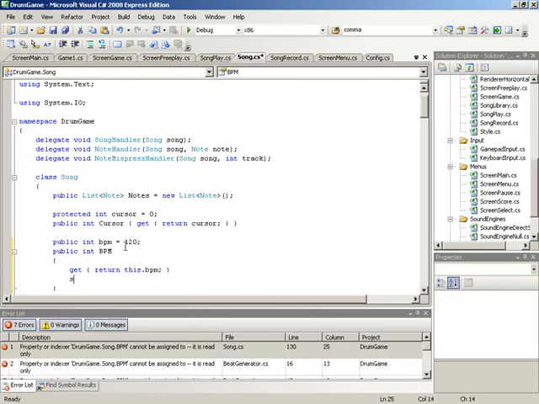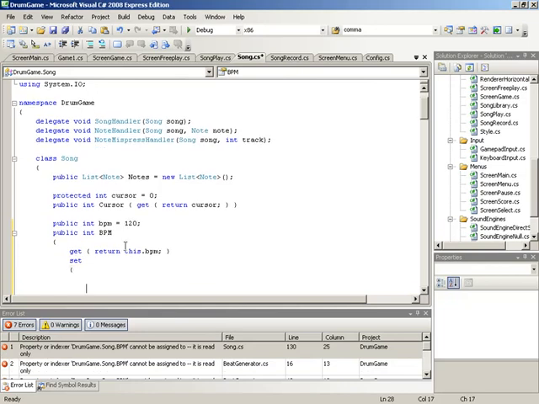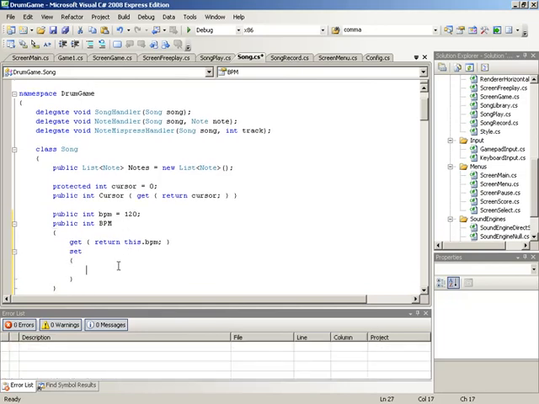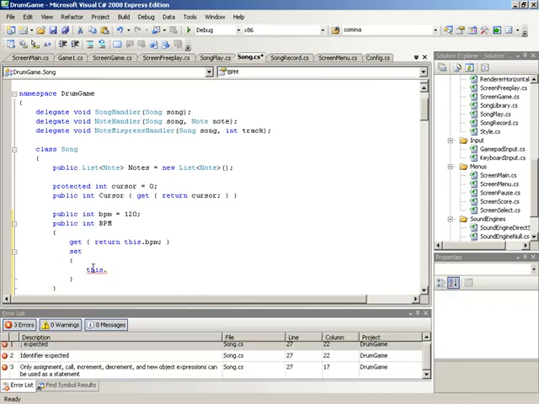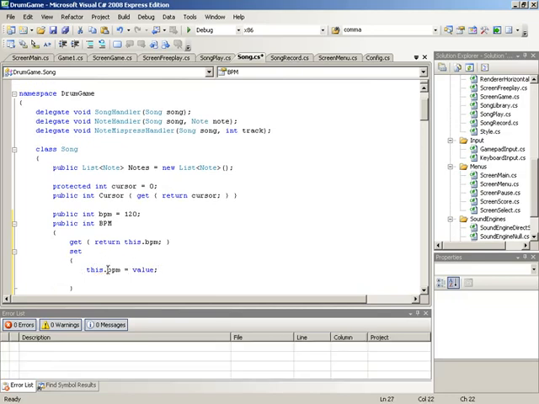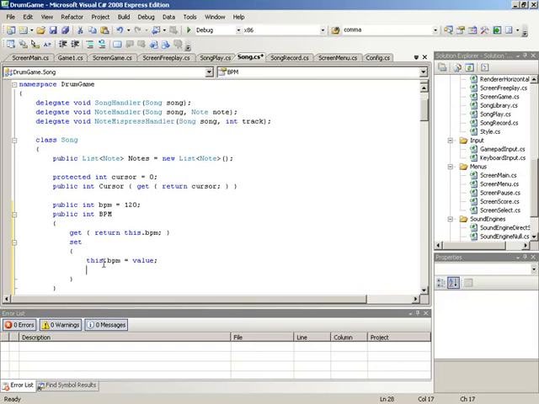Now for the set accessor, this is where we'll be able to gain control over the range that our BPM is allowed to reach. So let's begin by first setting it to the incoming value, and then we'll do a series of range checks. So to begin with, we'll go ahead and take our internal field, and we'll set that to be equal to the incoming value for the property. Now at this point, the tempo could be an improper value, something like a very slow or very fast value.